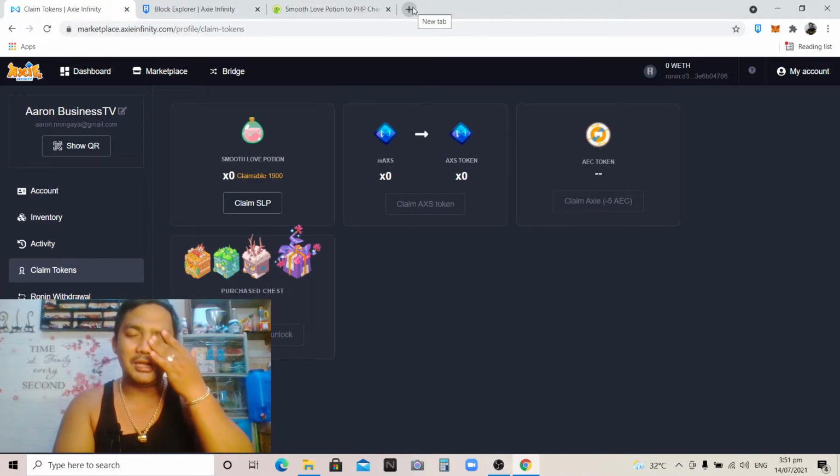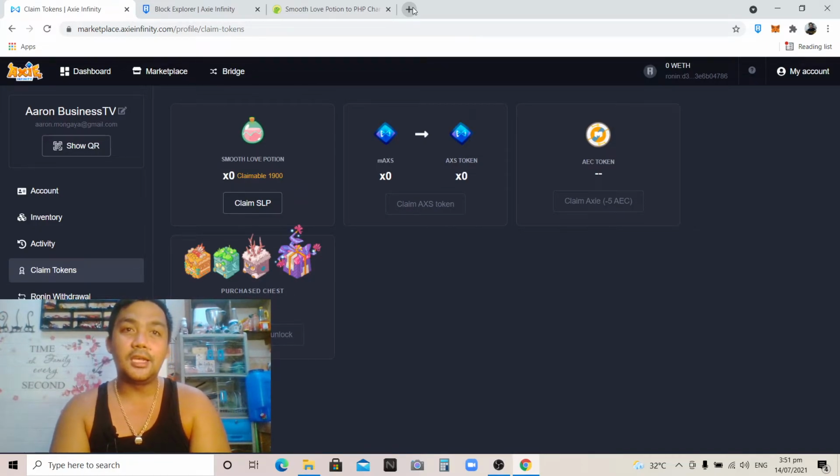So, nagkamali kasi ako. Hindi ko siya kagad napa-verify yung account ko. So, I need to wait 10 days pa siguro bago ma-verify yung Binance ko para mapapalitan siya into peso at ma-deposit siya sa bank account ko. Pero merong isang way. Since meron tayong kaibigan, pangalan King, siya yung nag-refer sa akin dito. So, shoutout sa'yo, Kings. Siya yung tutulong sa atin para nang sa ganun ma-encash kagad natin yung SLP natin. So siya yung gagawa para sa atin.